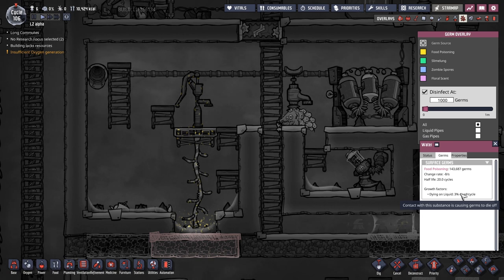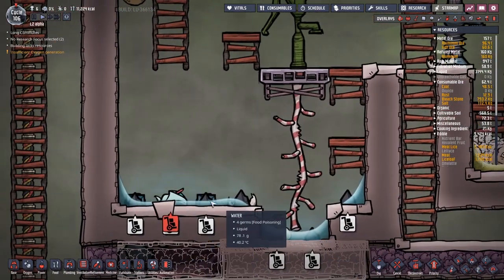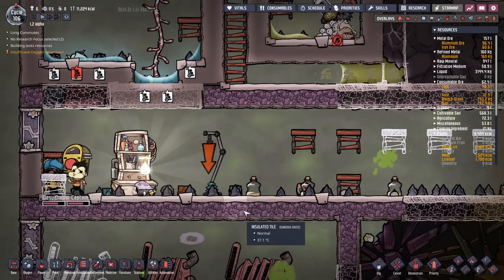because I'm not sure if you guys are aware of this, food poisoning needs polluted water to survive on. In normal liquid, it'll just die. By normal liquid, I mean normal water, sorry. I'm not sure about salt water. I've not tried it.